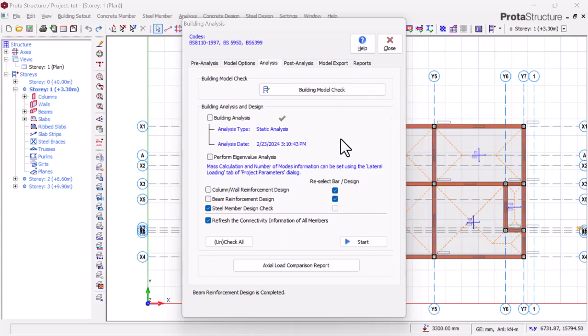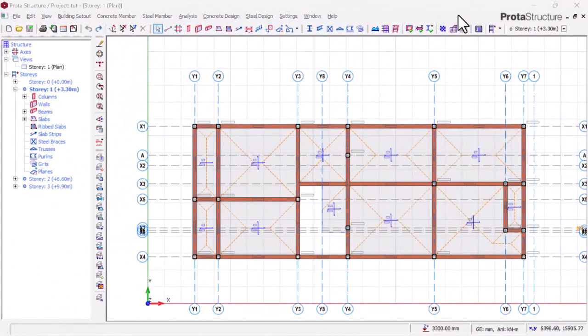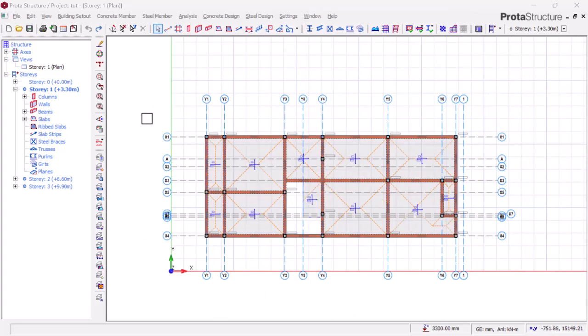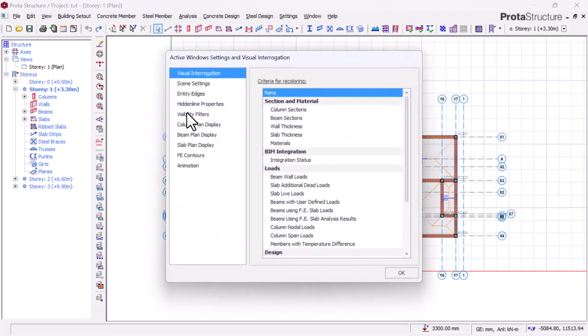So what we're going to do now is check the analysis, check the impact of the structure, and the result of it. So what you're going to do is click this button here, say close, because we're done with analysis. Closing, here we are on the plan again. To check what we've done so far, we go to our visual setting.